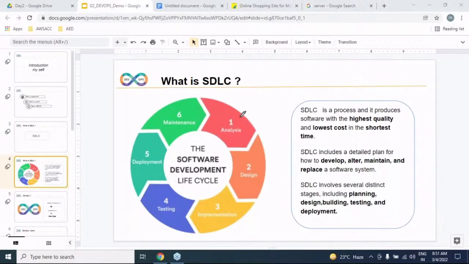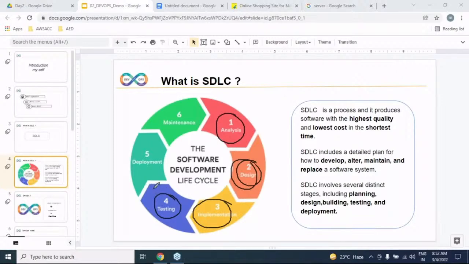By following these stages or phases, we can produce a working software. How? First we do analysis: what kind of business this is, we should analyze. After successful analysis, we do design, meaning how exactly it will be implemented and which technology we are going to use. After the design plan, we implement using any programming language like Java, .NET, Python. Whether the software is working or not is verified using manual test cases, automation test cases, or any kind of test cases.